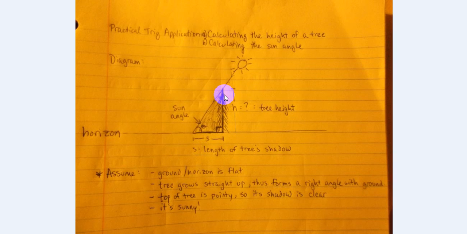So we're going to also assume the tree, nature trees grow more or less straight up. And there's usually a slight deviation, but we're going to assume it's straight up. So therefore, it forms this nice right angle with the ground forming this nice right triangle. We're also going to assume that the top of the tree, just like that spruce tree, is very pointy and well-defined. That way it creates a well-defined shadow, and you know where that tip of that shadow, you know where that shadow ends.